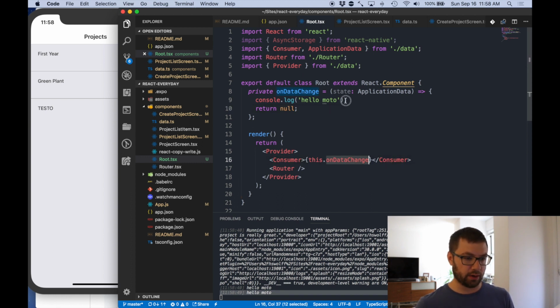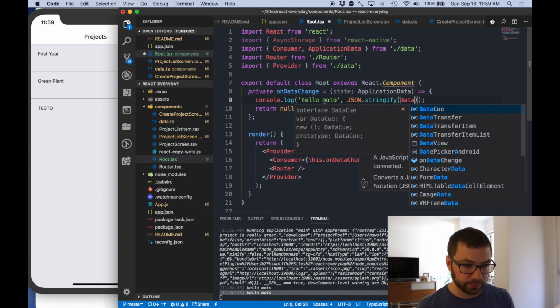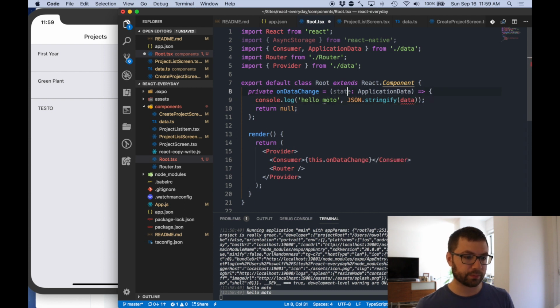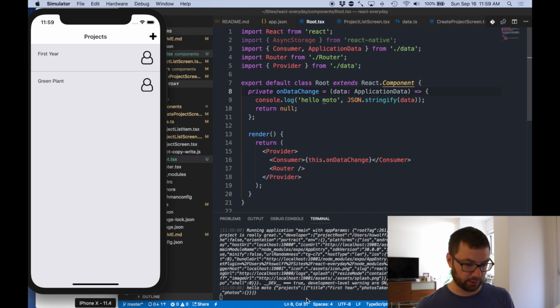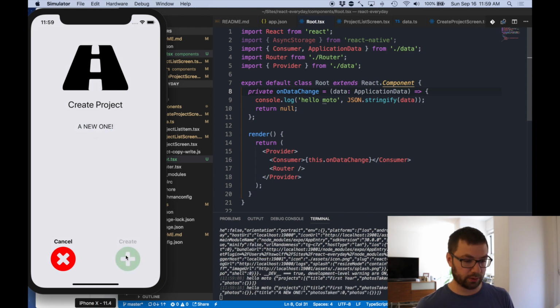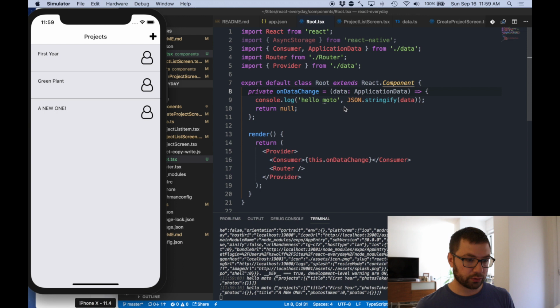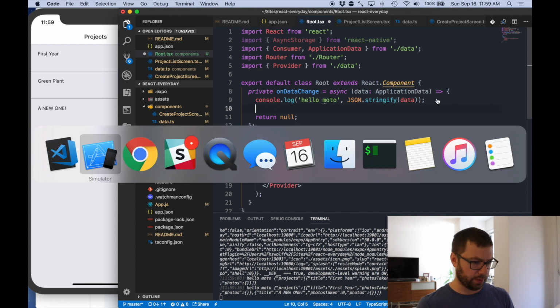So now that this data is being here every time, if I were to do JSON stringify the data, actually, yeah, let's call it data. Let's save that. Now have that entire thing right there. So let's add a new one. We'll call it, surprisingly, a new one. Hit exclamation mark. There it is. Cool. So we're going to grab this, and we're going to use async storage to actually save this, where we can have this be async, and we're just going to use the API for async storage.